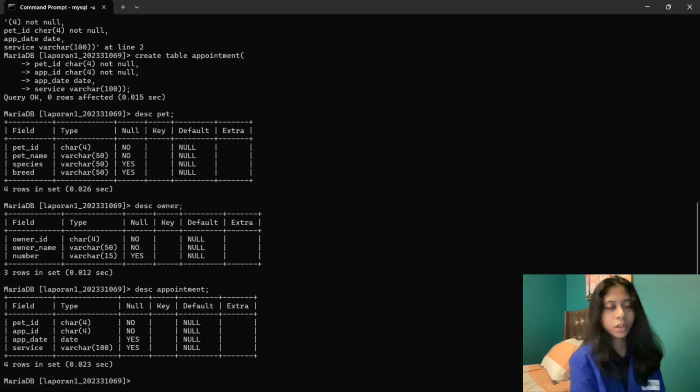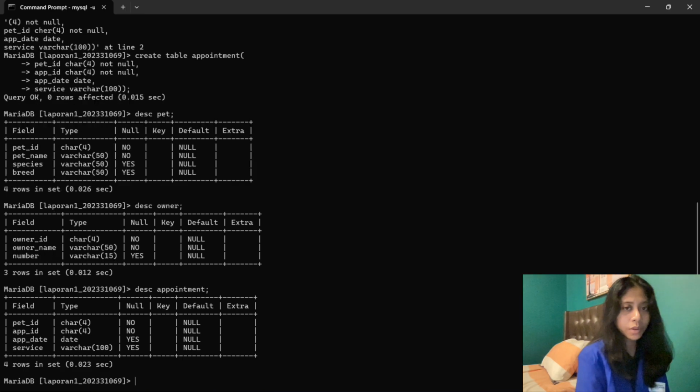Okay, the next thing we're gonna do is create a primary key and foreign key for each table. We're gonna use alter, and this is how to do it.